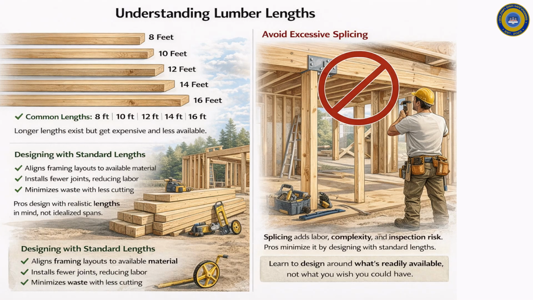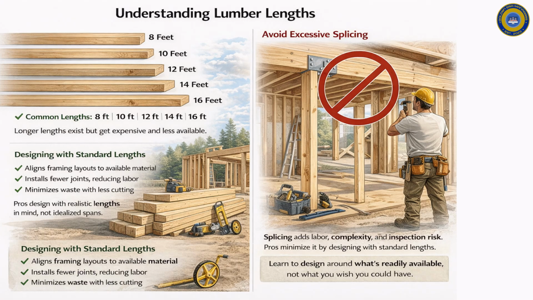Common framing lumber lengths are 8, 10, 12, 14, and 16 feet. Longer lengths exist, but they are less common, more expensive, and often treated as specialty material. 18 and 20-foot members typically carry premiums and availability limitations that affect both schedule and budget. Professionals design framing systems to work within these length constraints.